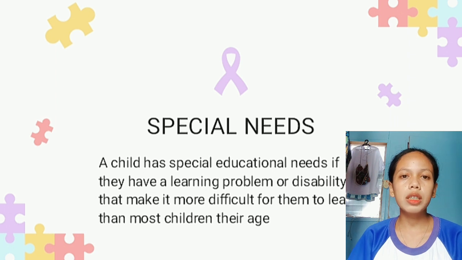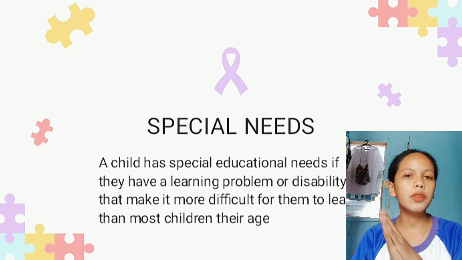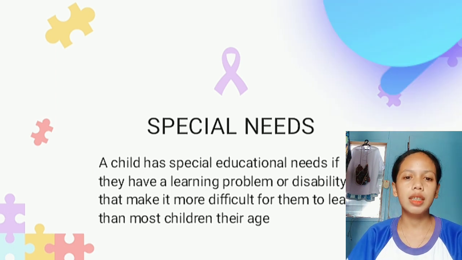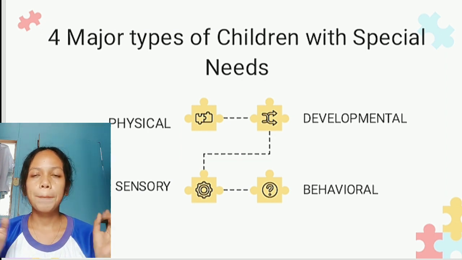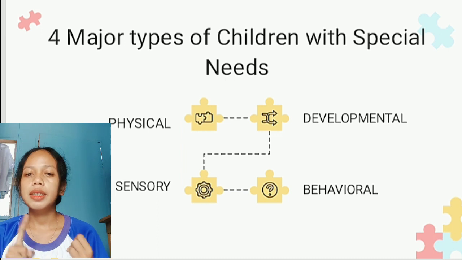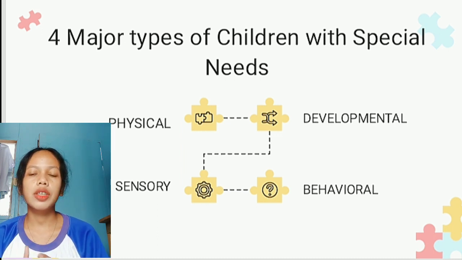The types of special needs vary in severity, and a student with a special need is classified as being a severe case when the student's IQ is between 20 and 35. This student typically needs assistance in school and has different services provided for them to succeed in a different setting. There are four major types of special needs. Those are physical, developmental, behavioral or emotional, and sensory.